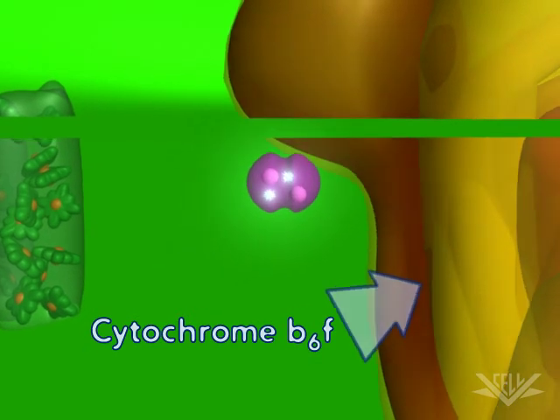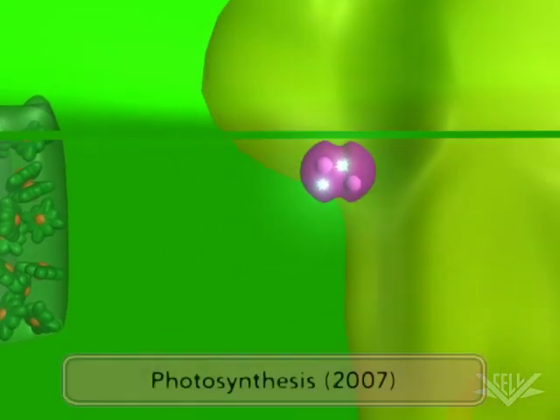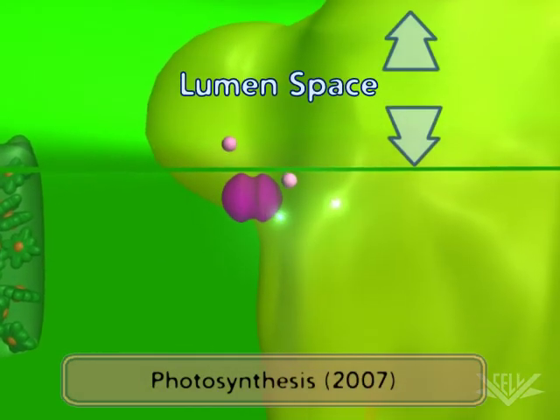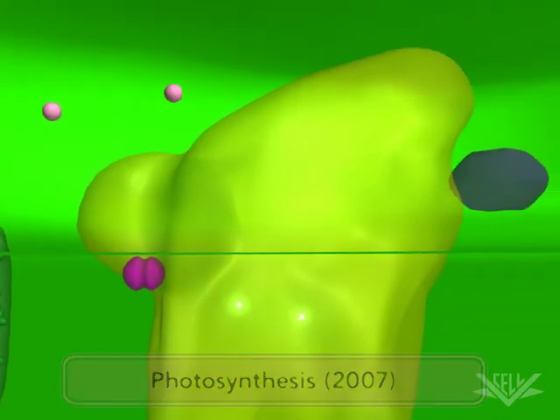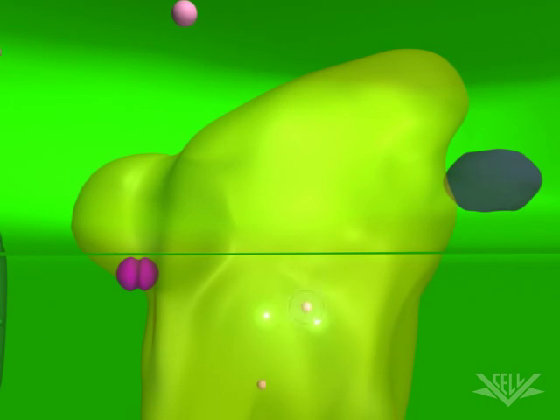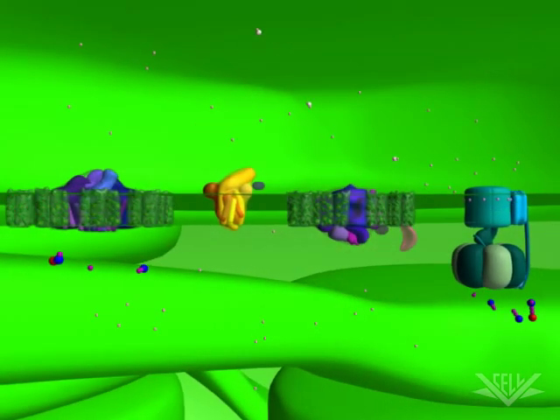As with the electron transport system, electrons are passed from one carrier to another, and protons are passed across the membrane. The gradient this creates produces ATP by a similar ATP synthase complex.